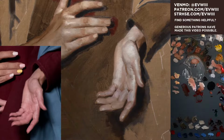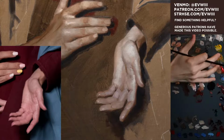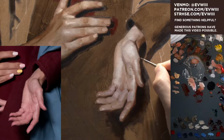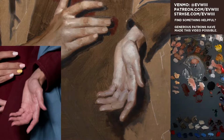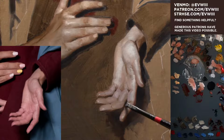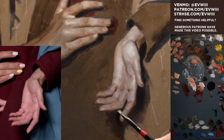But the nice thing about a limited palette is using as few tube colors. So here are my tube colors just up here. Working with nine right now. I always feel like I can't go too far off. It was always a mix of these, and that mix may be slightly different depending on where I am in the process, but it can't change too dramatically. Whereas if you've got a lot of tube colors out, you might see a wacky phthalo green in something, and some of those other synthetic pigments that are just really strong and can be in one area but not in another, and just steal the unity of your painting. So I'm a big fan, a huge fan of the limited palette.